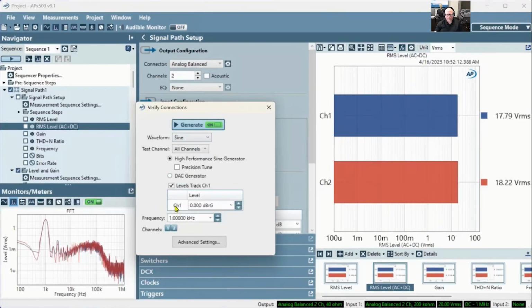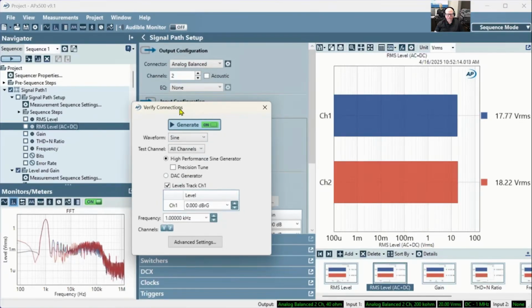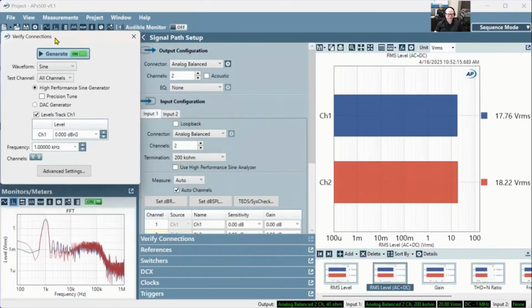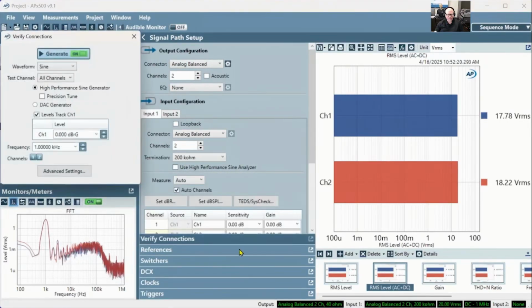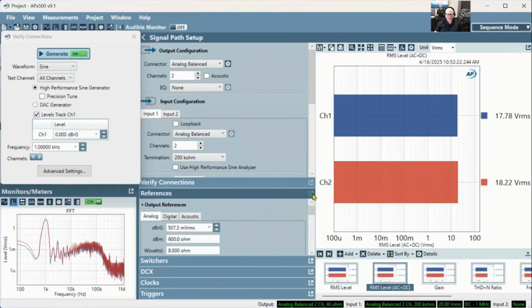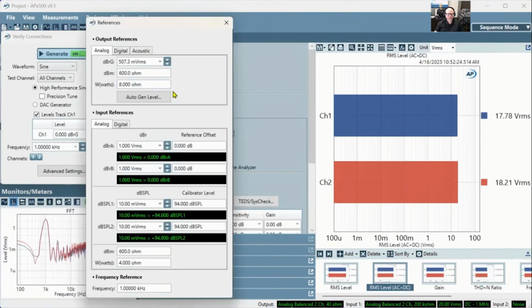I'll turn my generator on, and what's being referred to here is if I also bring up my references panel, I'm currently stimulating the device with a signal that gives me the full scale output, and I am going to set my input reference to 17.72.